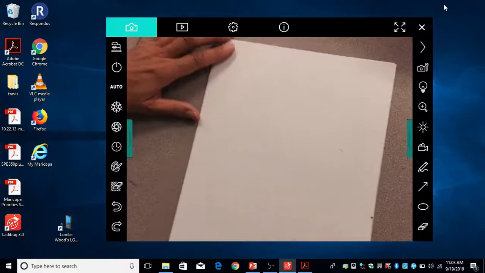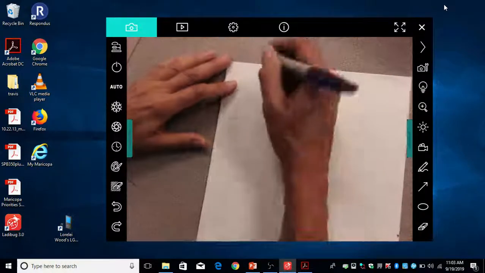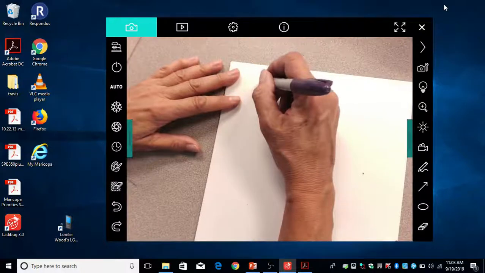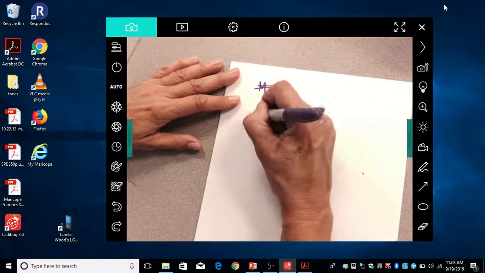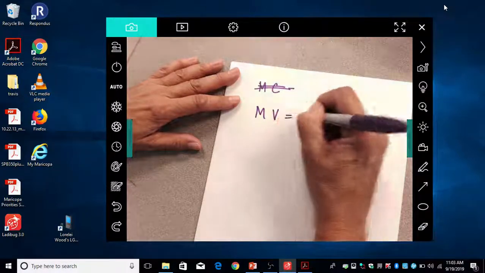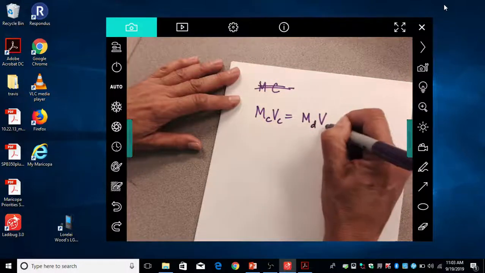So the biologists like to make dilutions. You ever made a serial dilution in biology class? You take something and you dilute it by a factor of 10, dilute it by a factor of 10, and dilute it by a factor of 10. It's called a serial dilution, like a serial murderer, right? To do that, you used to have this idea of molarity times the volume is equal to molarity times the volume. This is the concentrated versus the dilute.